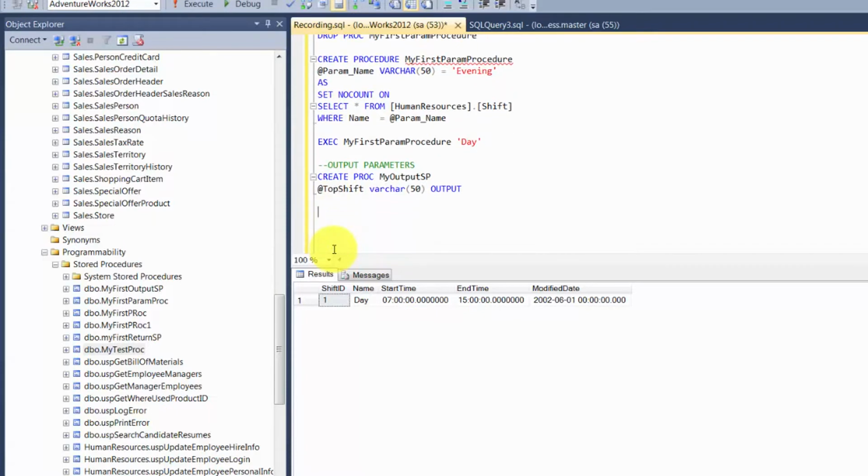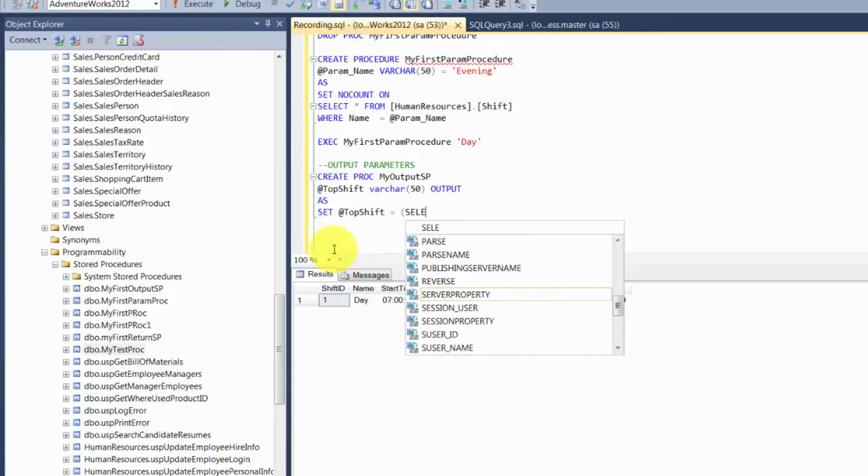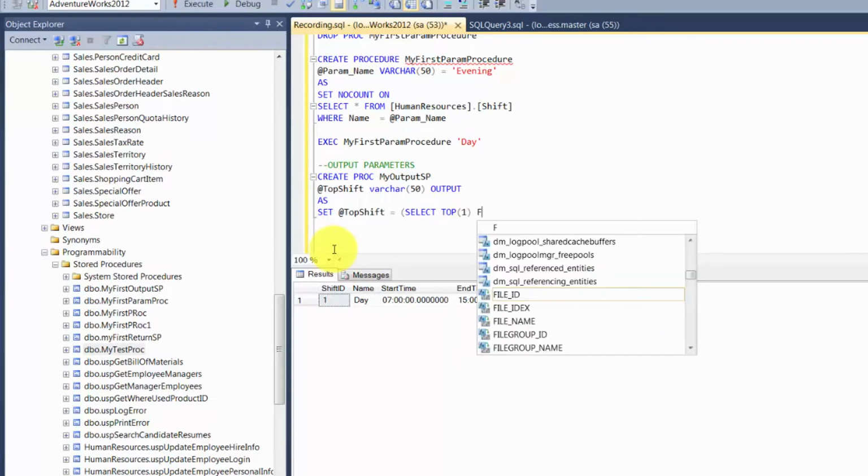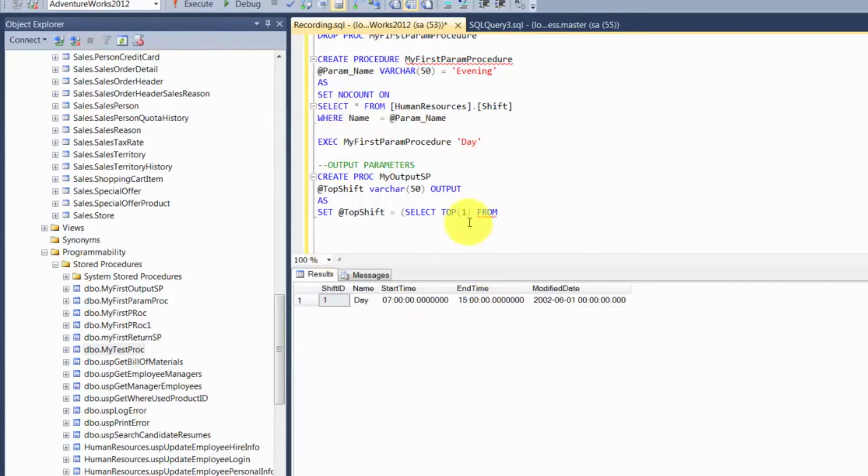What I'm saying is this will be your output parameter, hence I have suffixed it with the keyword output, and then I'm saying set my top shift value equal to a simple select top one shift ID from, what was the table name? This was the table name. It's from this one. And that's pretty much it.